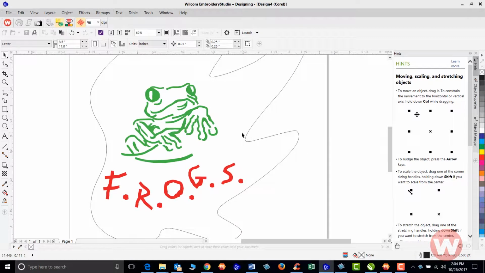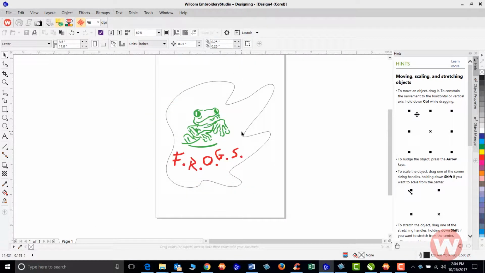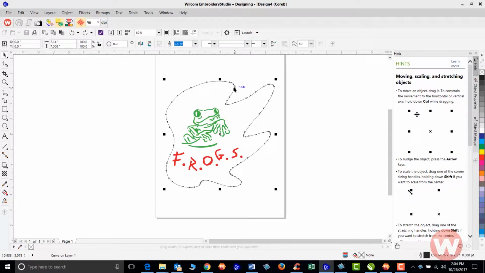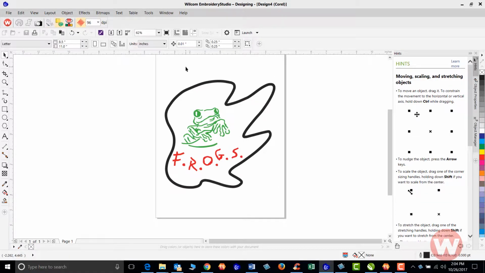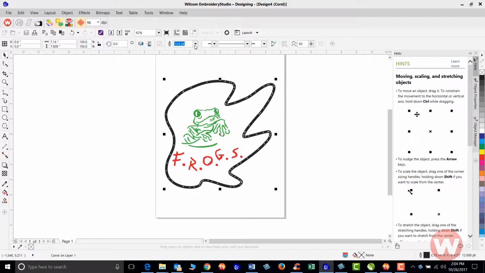Okay, so now I have an outline around my design, and I'm going to show you what can happen sometimes when you create the satin, or create the border, and then convert it. Then I'm going to show you how I would do it to make it a little bit easier. If I want to thicken up my border, I can select it, go up top to my point size, and increase and thicken up that border inside CorelDRAW. Now I'm just going to convert this over, and show you the differences in how the conversion process works.